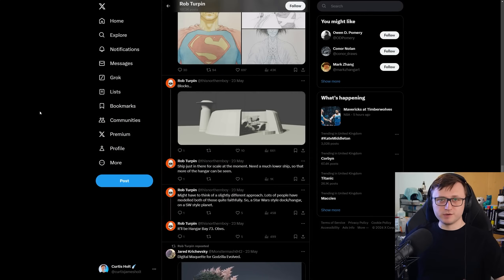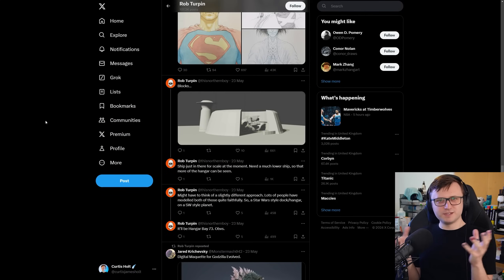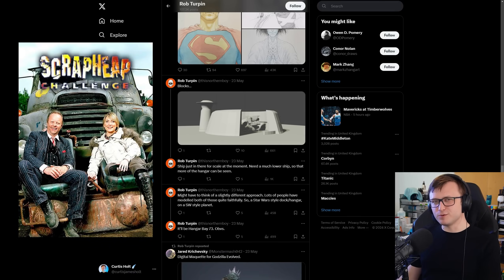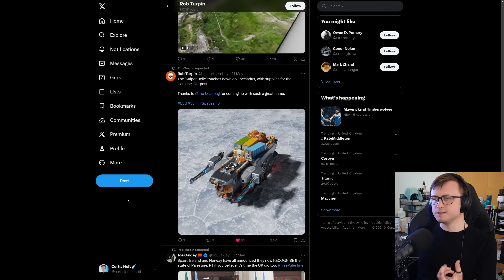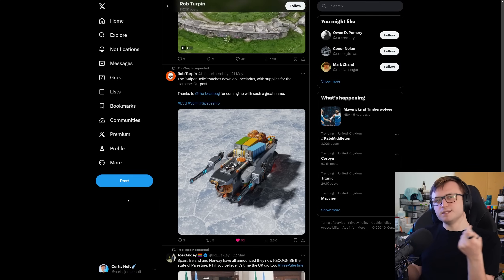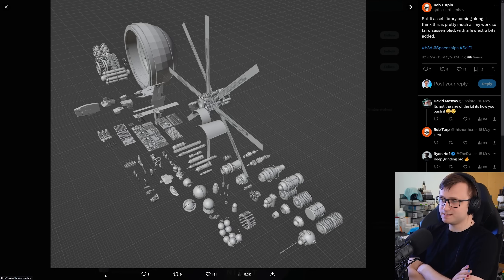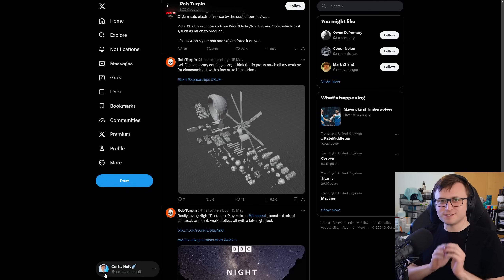I mentioned Rob Turpin earlier as one of these people that fits within the genre of scrap heap sci-fi — that's probably a better way of putting it. It's been interesting seeing someone who is already a proficient and professional 2D artist start to learn Blender and then seeing what kind of things they make with it and how it lines up with their previous art style. Looking at this, it reminds me that I want to get back to making some kitbash pieces and packs. There's something so fun about slapping kitbash models together and seeing something cool come out. Rob, we will watch your career with great interest.